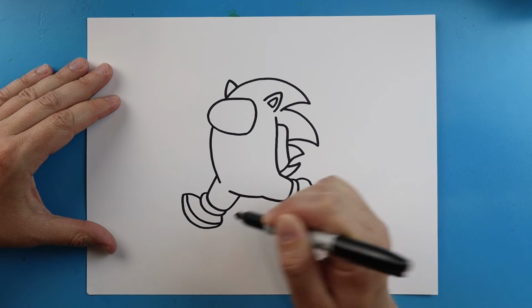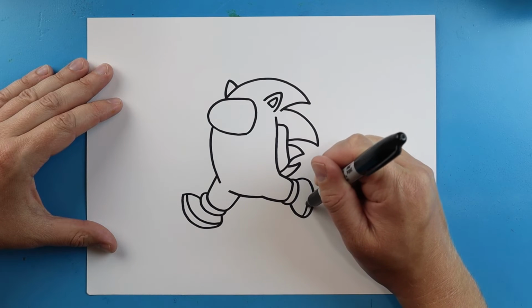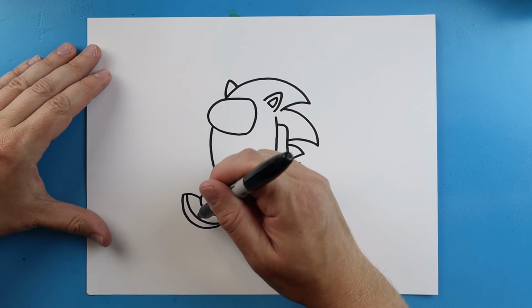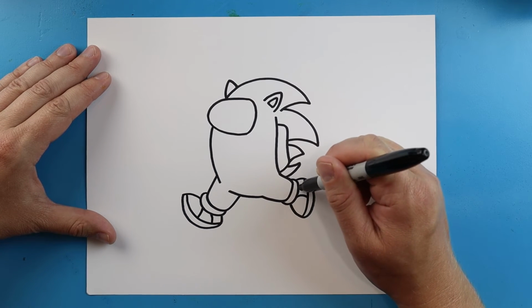We'll draw a line across. We'll make a little line across here. Then I'll draw two lines for the stripe. Same thing here, two lines.